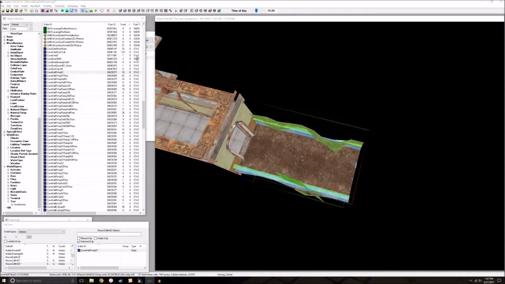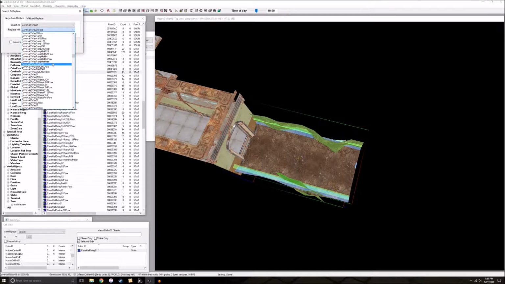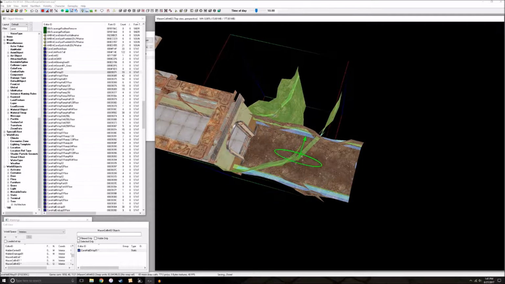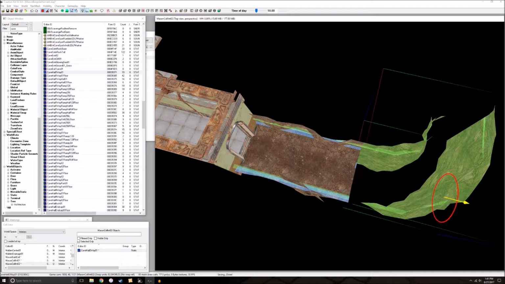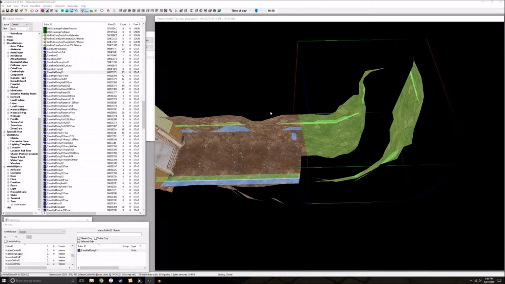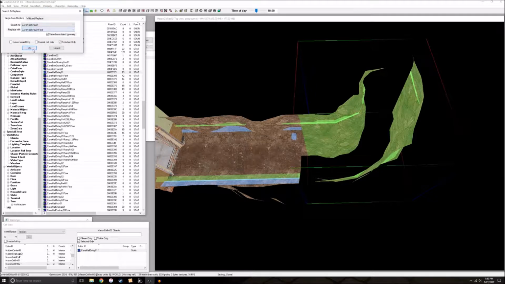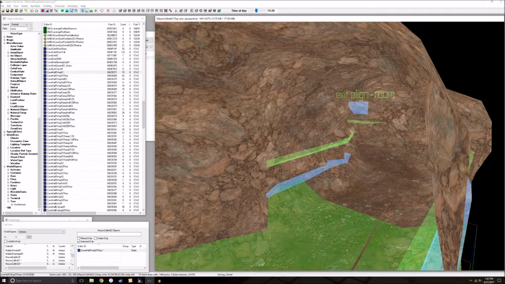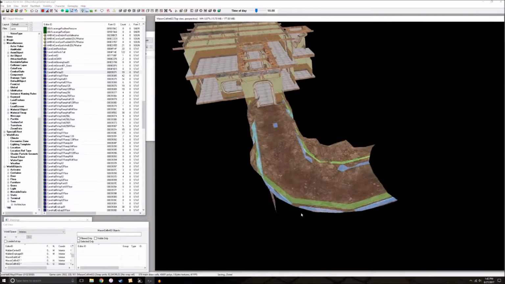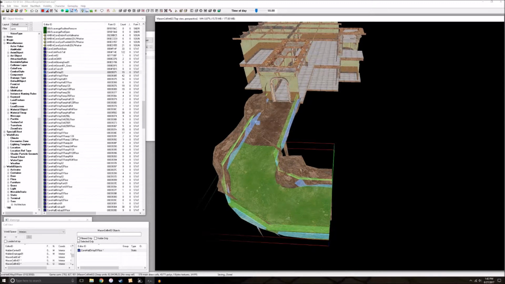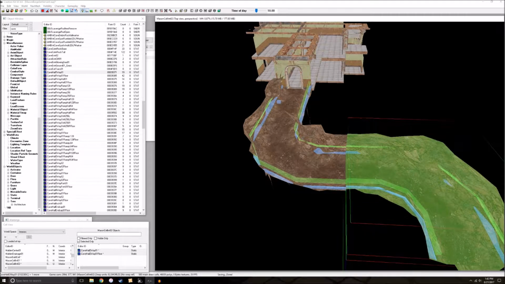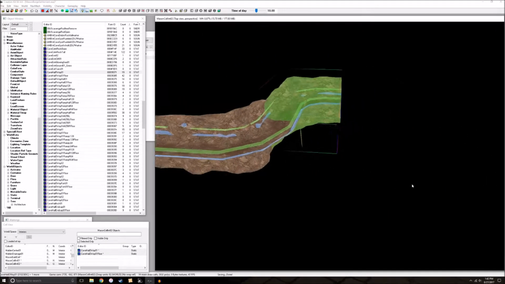Duplicate this, Control F. Make it a two-way. Again, all halls do this. Really easy format. Control D, Control F to create the floor, and it'll automatically put it right where it needs to be, and it'll match up with this floor. And then let's rotate that around, line up the green markers and the blue markers.